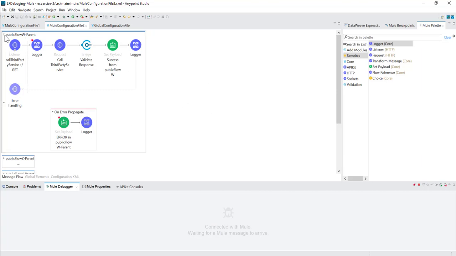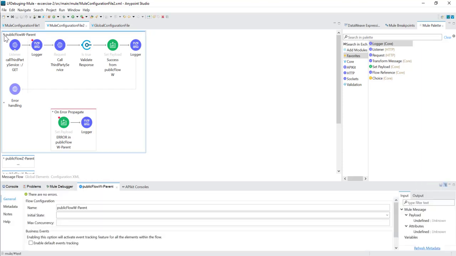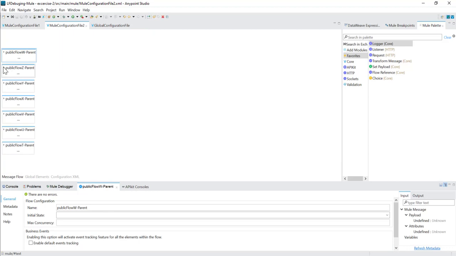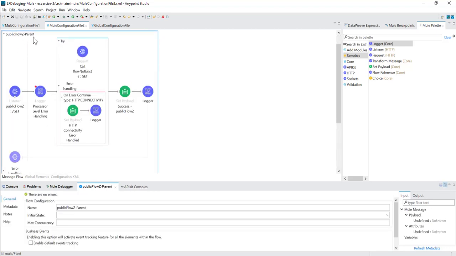Now I will hide this public flow W, and we will move ahead to the next flow, public flow parent.